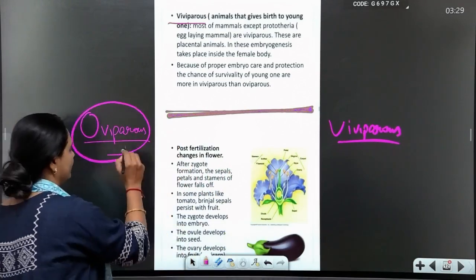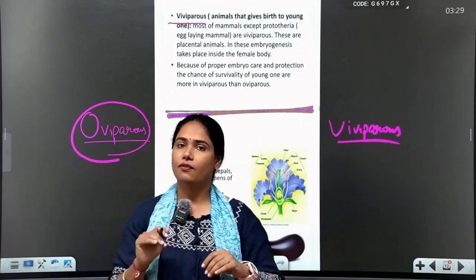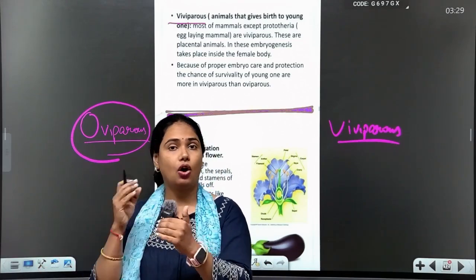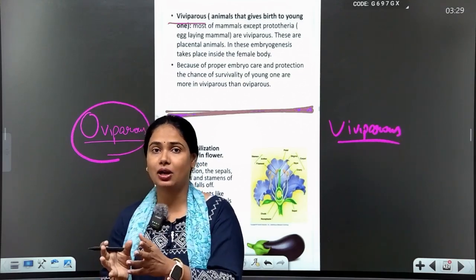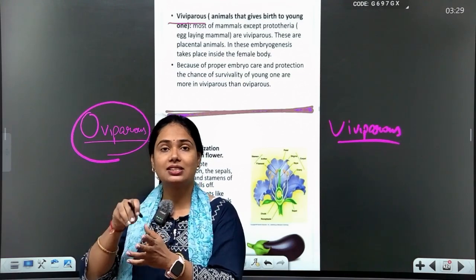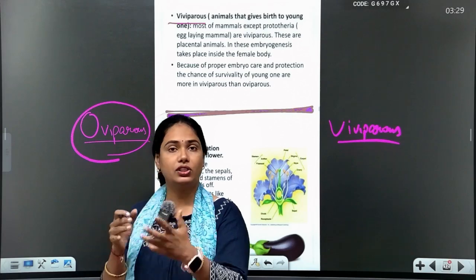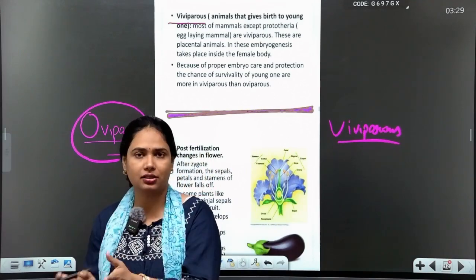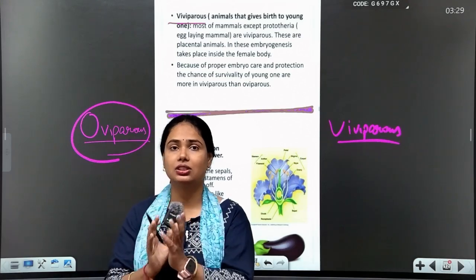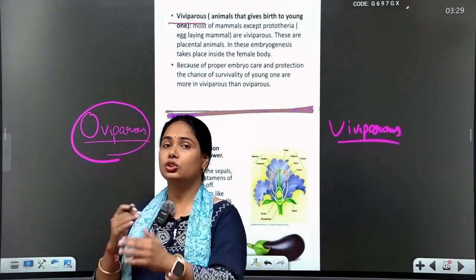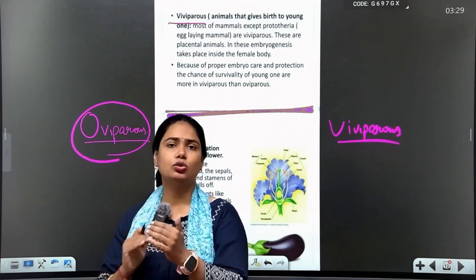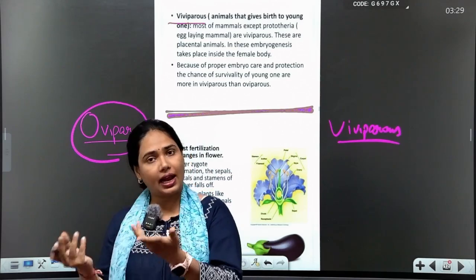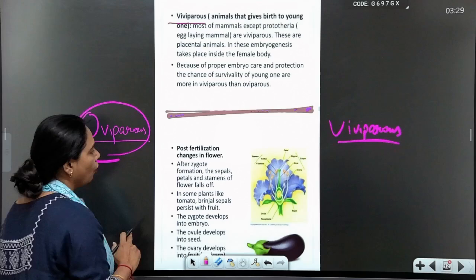Now, what is oviparous? Simply, we know that a hen lays eggs having a cover of calcium carbonate, and that calcium carbonate always protects the embryonic stages of the chick inside. Now, oviparous means they don't give birth to the direct offspring, they just give eggs, and that egg is released and kept for the maximum time for preparation of the adult, and then the chick breaks the calcium carbonate and the adult forms. So this process is called oviparous.